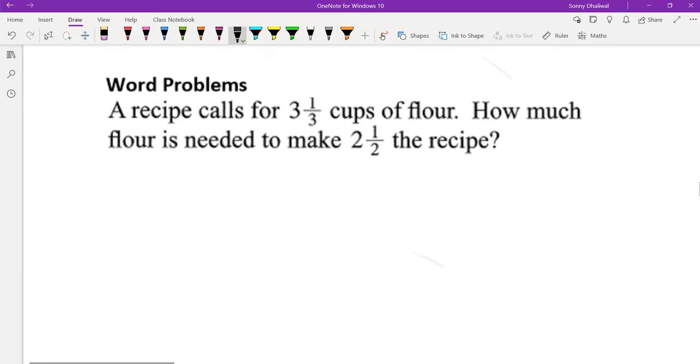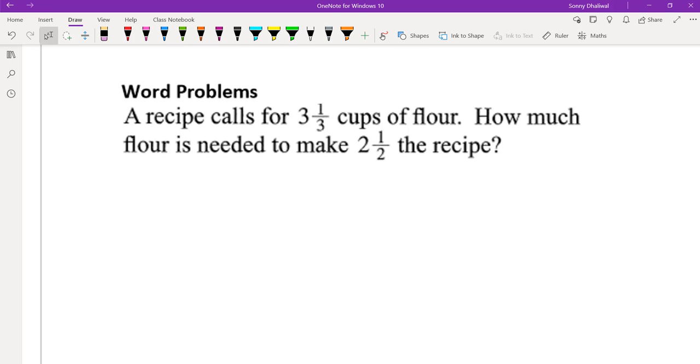This one, word problem here. Okay? So, the question goes, a recipe calls for 3 1/3 cups of flour. Right? So maybe you're baking a cake or you're making cookies. How much flour is needed for 2 1/2 of the recipe? So usually it's like, hey, if this is how much the recipe calls for, and you want to make 2 batches, you multiply this by 2. If you want to make 3 batches, you multiply by 3. Right? That makes sense, right? You double it, you triple it. This time we're asking for 2 1/2 batches. So the same process is how much we need multiplied by how many batches we're going to make.